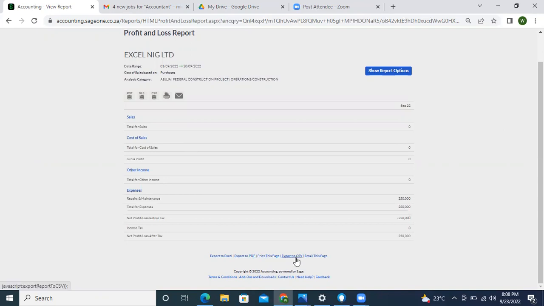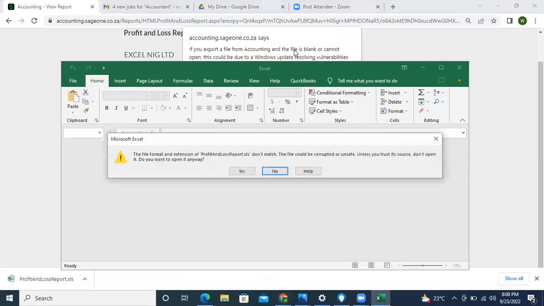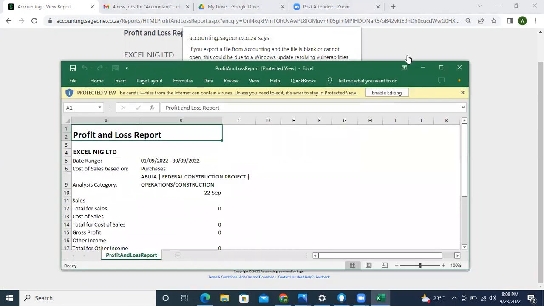If you want to export it to the CSV version, which has more to do with Google Sheets and so on, you can also do that. And if you want to email this, you can click on email, and it's going to allow you to send this as an email to whoever you want to send it to. But the popular one is the Excel. So if I click there, you can see Excel has just loaded. I believe you can see my screen. So you can see the Excel loading here, and it's telling us, unless you trust its source, I say yes, open this file for me.